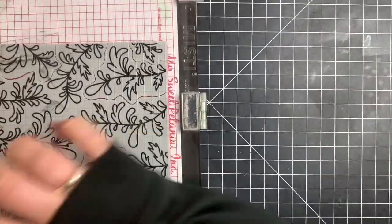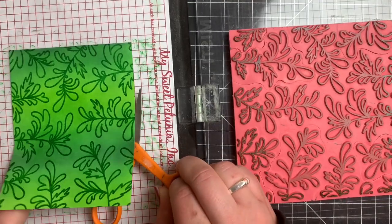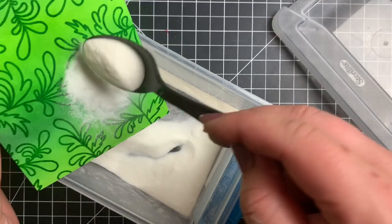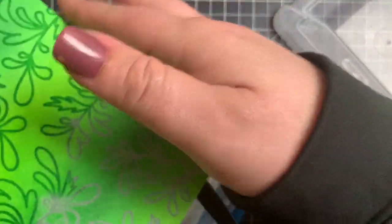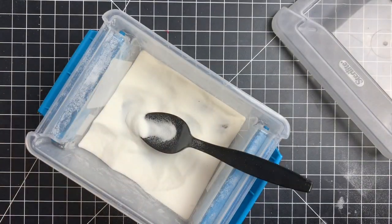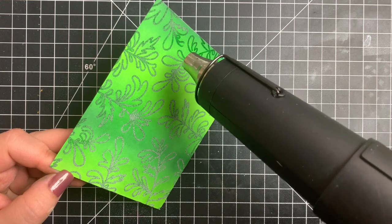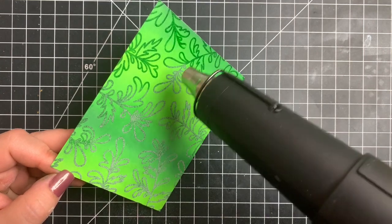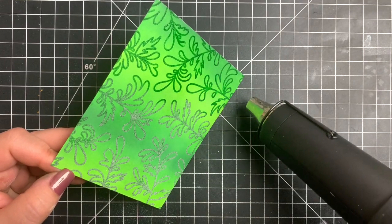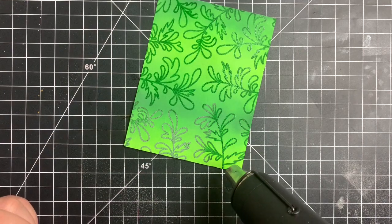As you can see, these inks are really versatile - you can ink blend with them, you can stamp with them, and you can heat emboss with them. They do stay wet long enough to use embossing powder. I'm using clear embossing powder - the Fine Detail Embossing Powder by Ranger - and just sprinkling that over the entire thing. This is the reason why you want your panel completely dry from the ink blending, because if it's not, the embossing powder is going to stick to the ink blending rather than just the stamped images. Make sure your heat gun is heated up for about 30 seconds before bringing it to the paper to minimize warping. Once the embossing is complete, I let it cool down for about 30 seconds - you don't want to go right in because you can smear the embossed areas if it's still hot.